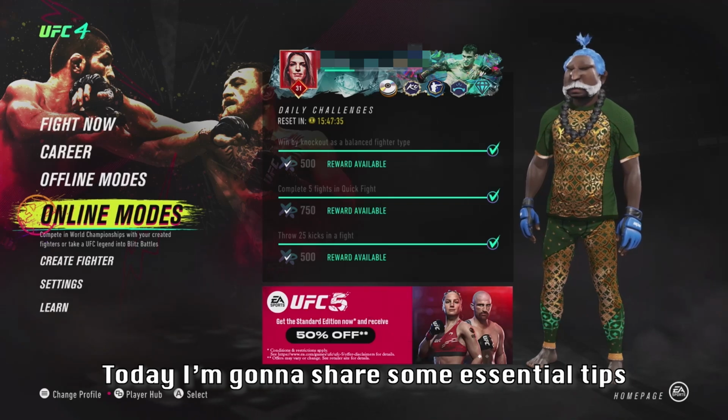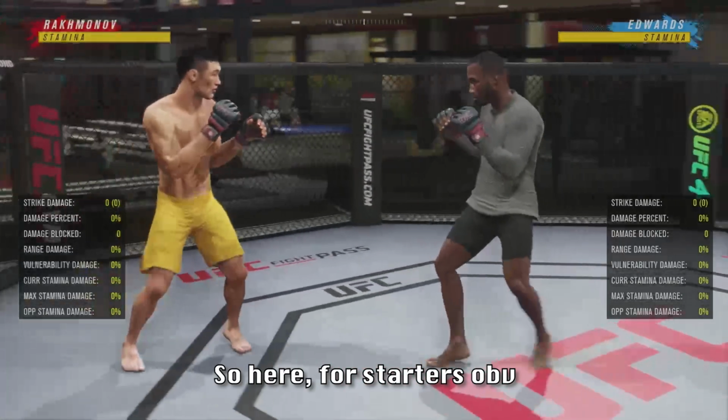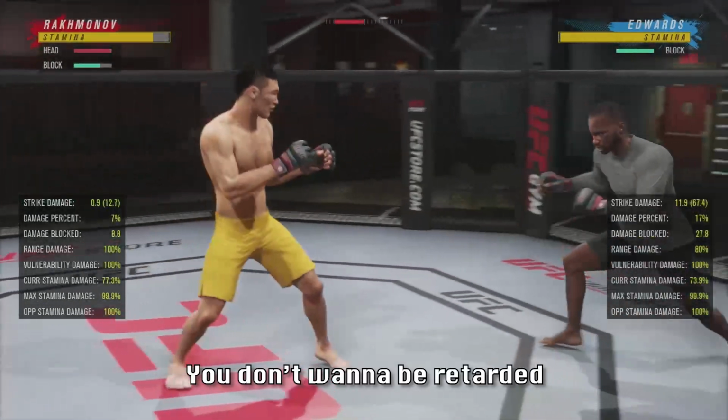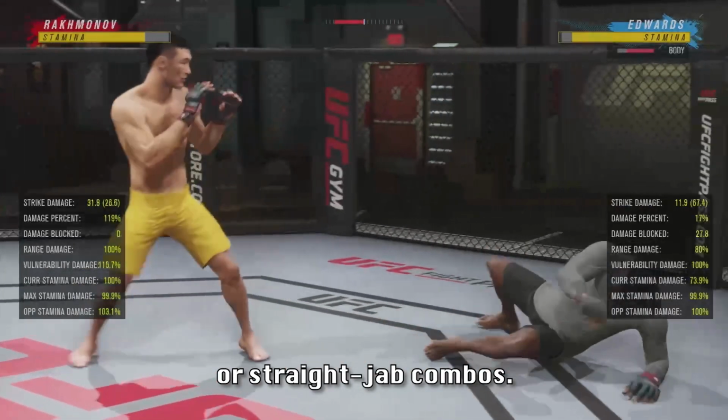Today I'm going to be sharing some essential tips for new players in UFC 4 or UFC 5. So for starters, obviously, I would avoid spamming, because you don't want to throw back-to-back hooks or straight jab combinations.